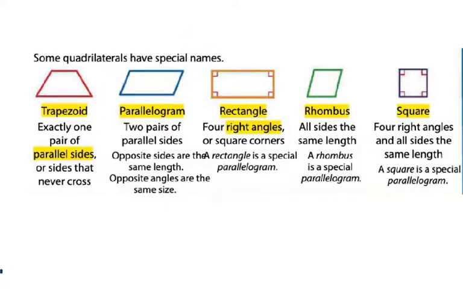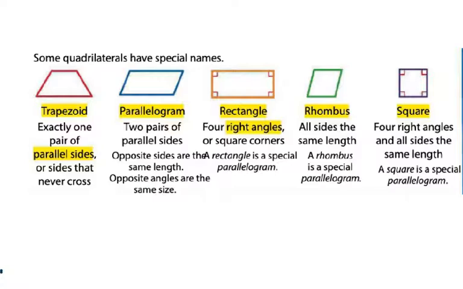The next one, you know this, it's a rectangle. Well, what makes it a rectangle? It's a rectangle because it has four right angles. A right angle is like the corner, right? It's a perfect corner. There's no slant on it. All right, and that's all the definition is for that. So this is a rectangle. Four right angles.